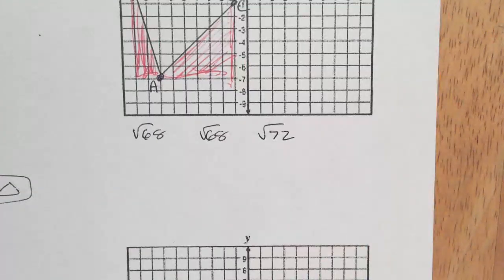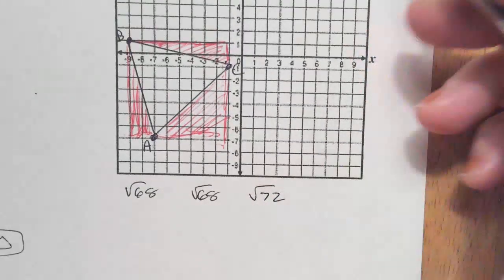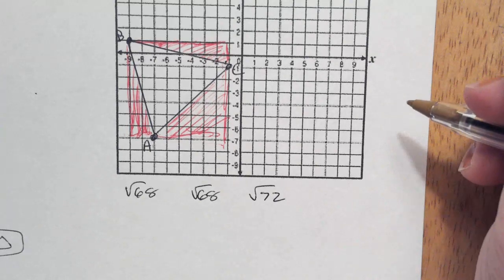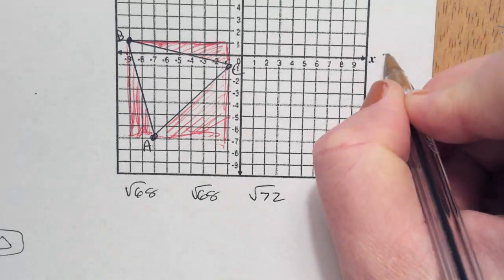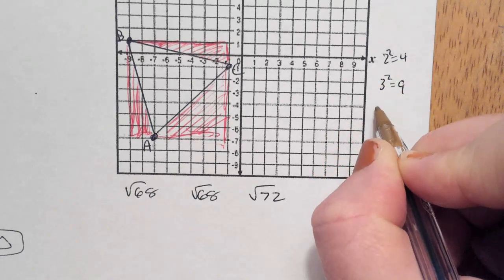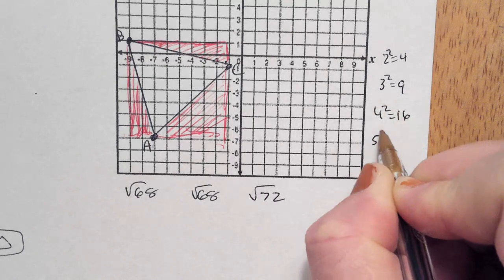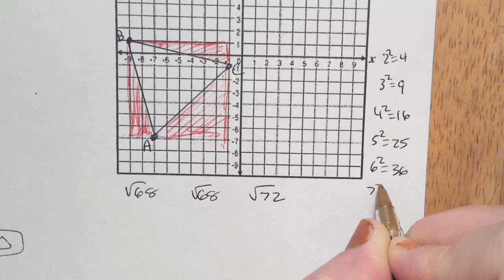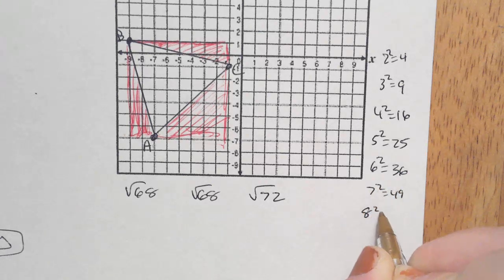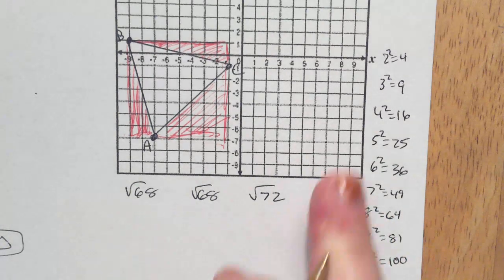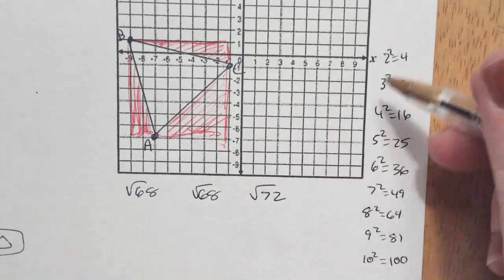All right, so you remember your list of squares. We had 2 squared, which is 4, 3 squared, which is 9, 4 squared, which is 16, 5 squared, which is 25, and I would just keep going, right? 49, 64, 81, 100. Okay, so I want to know the biggest square I can take out of 68.